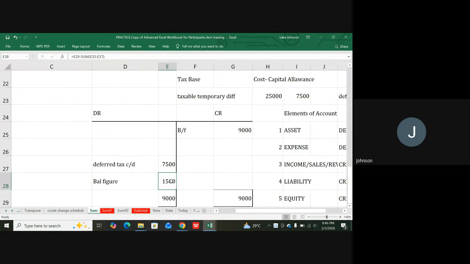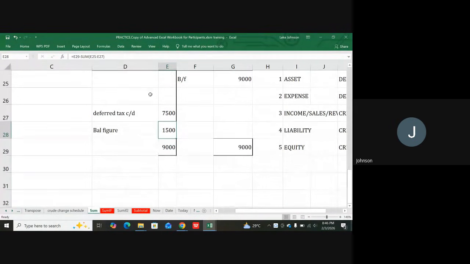If they ask you to get a balancing figure, and probably you don't even know that in an account you need to balance it first. You are an Excel specialist. You are called to come and assist to automate a workbook for a company, which is an accounting organization. You are supposed to automate the workbook, and they give you some data and say, please help us to balance this book and let us know the balancing figure. You go and start doing equal to 9,000 minus 7,000. That is the wrong way. You're going to get the answer, but that is the wrong way.